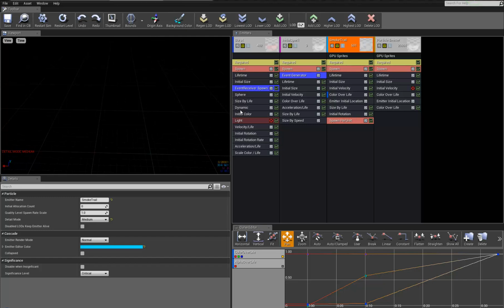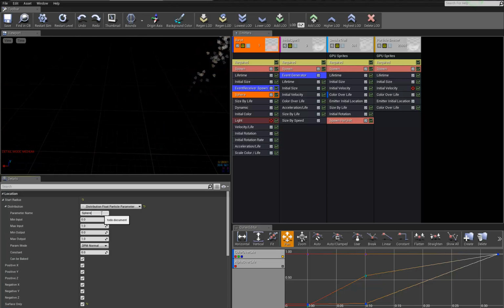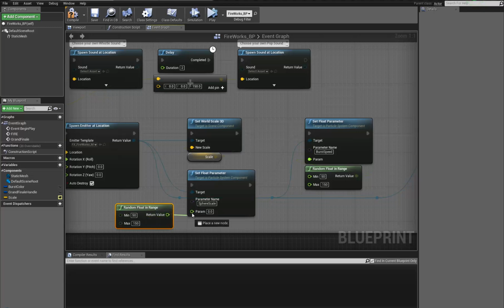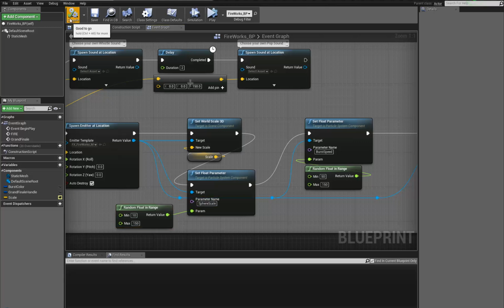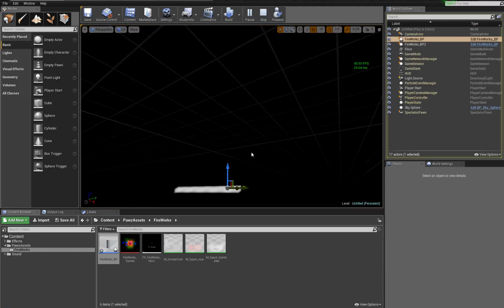Okay, and again, if I really could, here come to the sphere, to start radius, particle parameter, sphere scale. I'm going for the whole thing. We'll just add it, let you have that ability. So it'll spawn anywhere from 10 to 150. You're going to see a very disgusting particle effect. It's going to look horrible. I'm going to back real far away too.